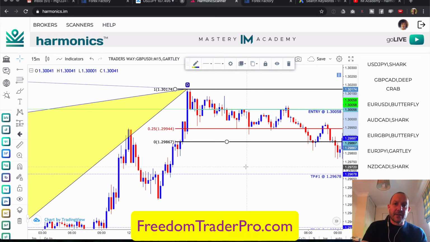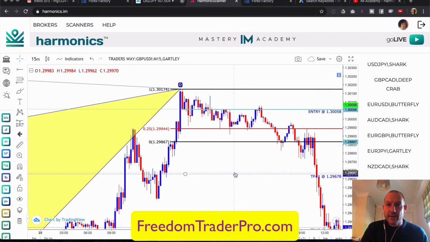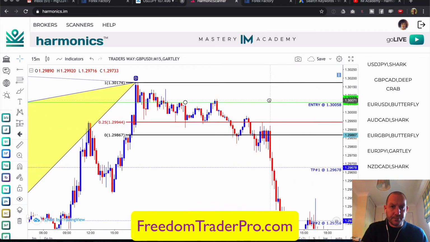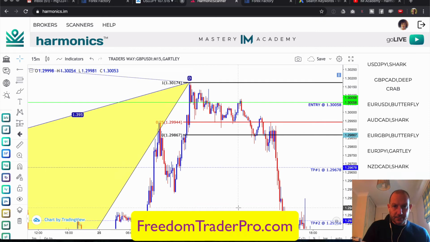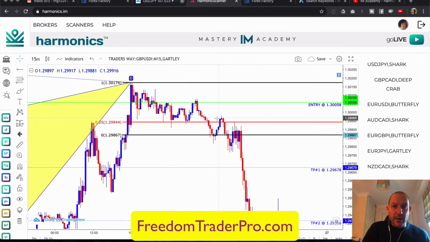So the 25 to life system, let me just take these other lines off so that we can see here. Right, so they're all gone. What we're waiting for is the break of this bottom line and then a retest of the red line, then we can sell. Okay, so we want a close of body below the 0 line. It's going to retrace back to 25% and sell.